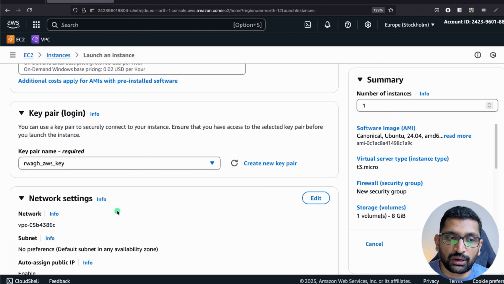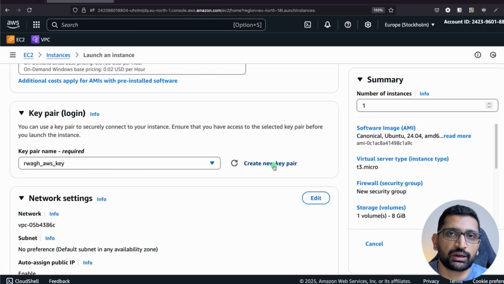In case you don't want to use an existing one, you can click here and create a new key pair, which we can use later on to log in to our Linux machine. Click on this one, and it will download the private key. Don't worry, I'm going to show you once we log in to this virtual machine. But anyway, if you don't have it, just click on this, create a new key pair and download that particular private key.